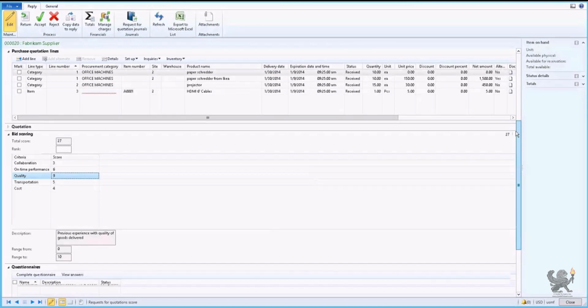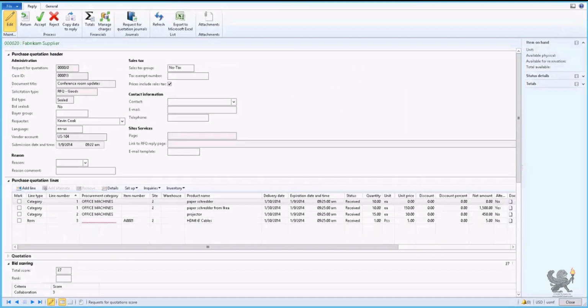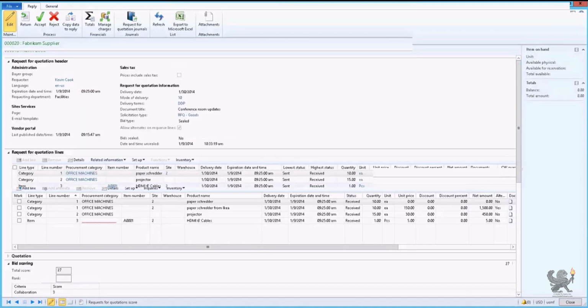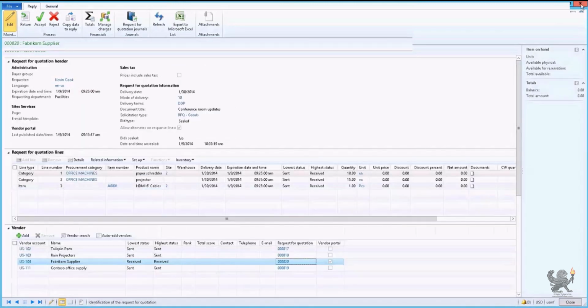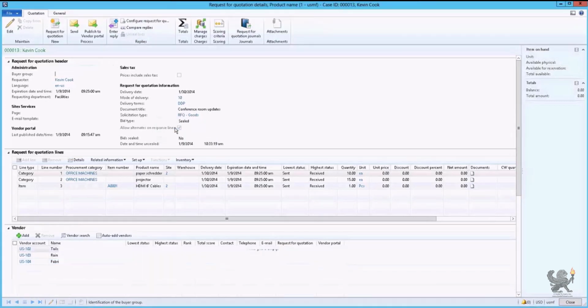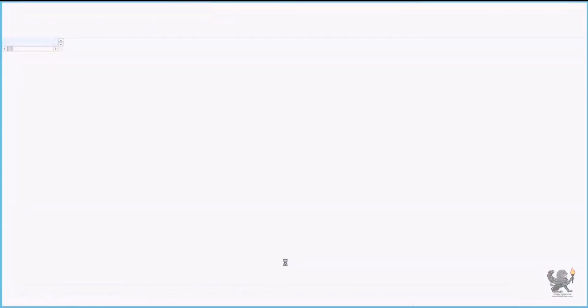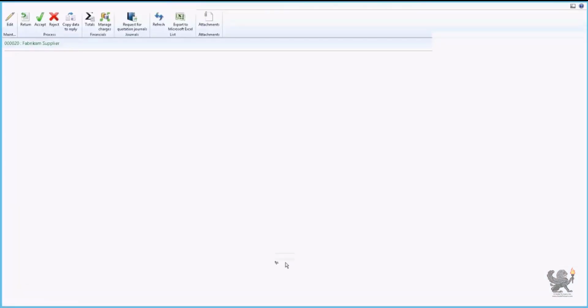So this was one reply. Now I only have this reply in this case. Mike, before you navigate from that, did you also want to show the answers to the questionnaires? Yeah, I can do that.